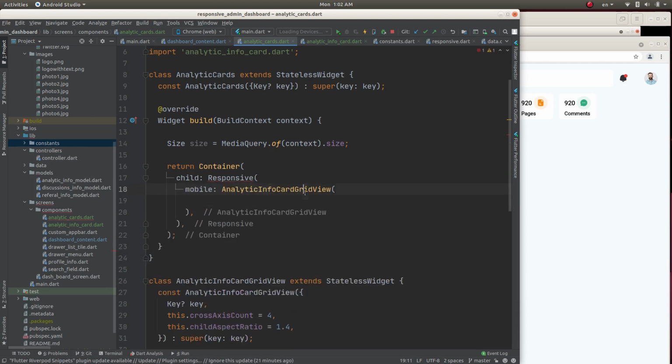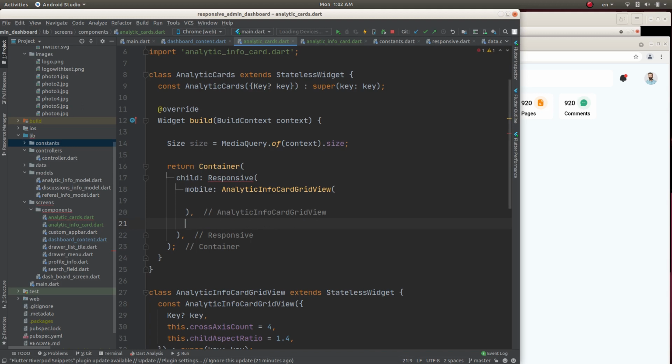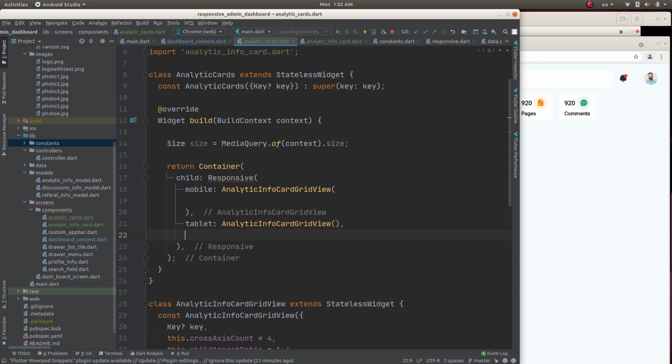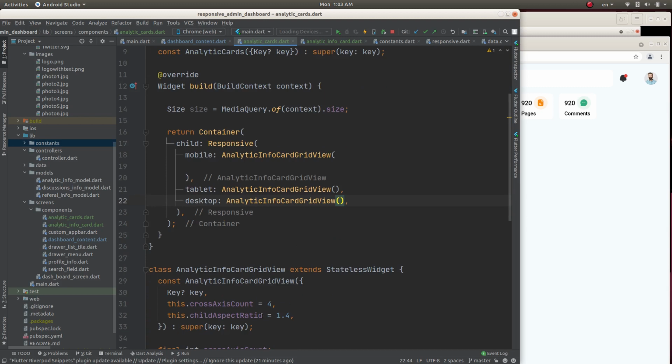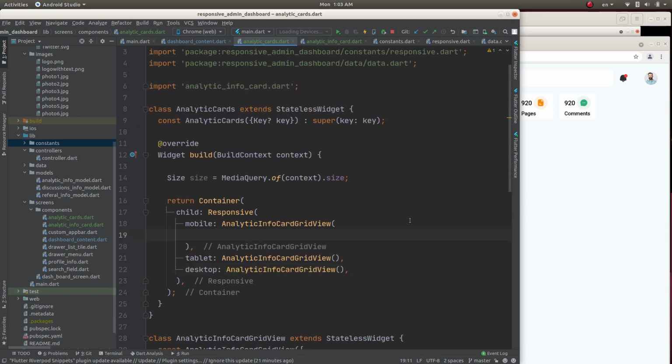So it's showing error because we need to have tablet, and let's again paste analytic grid view here, and for desktop again analytic grid view. Okay, we can code the cross axis count and child aspect ratio for each one.